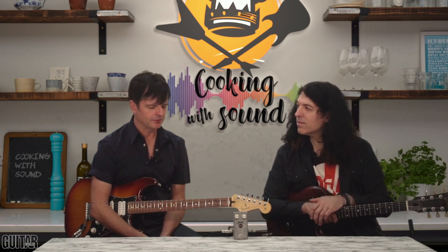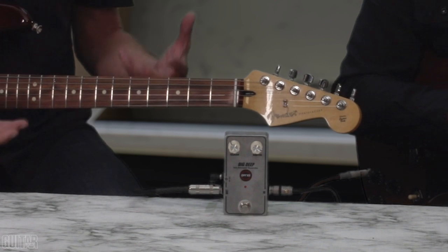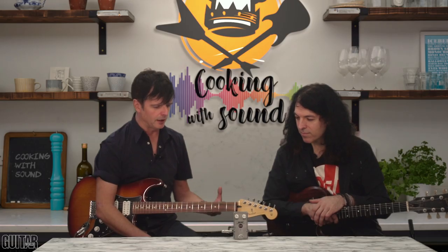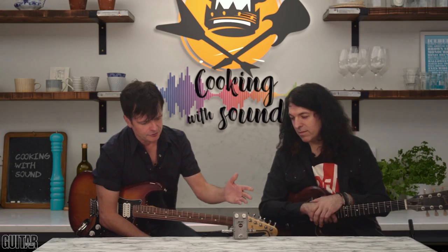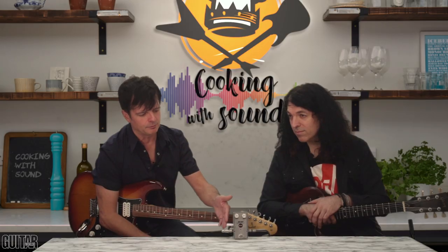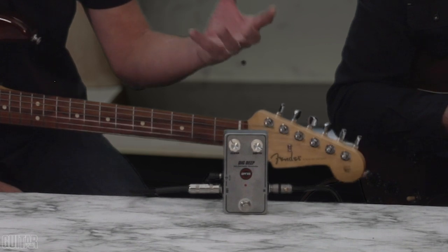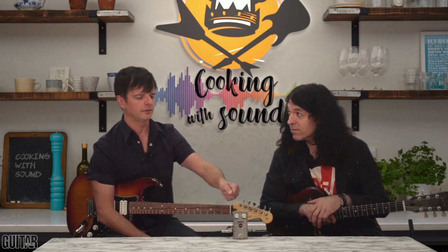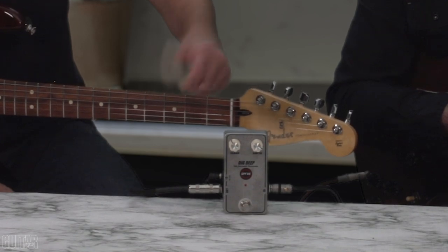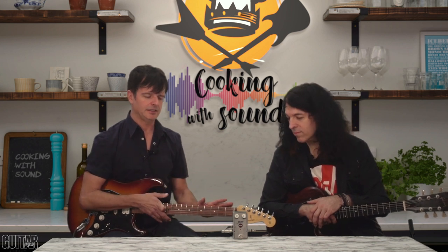It's more or less an octaver pedal, but this one really, really generates a deep octave. It's so low that you may not even hear it sometimes, but it's definitely there and it's very cool sounding. It's a very simple pedal — nine volts, two controls: one for clean and one for depth. The depth tells you how pronounced the bass end is, and the clean blends your clean signal along with the octave effect. Totally counterclockwise pretty much bypasses your instrument.